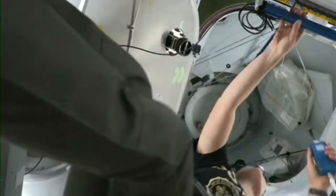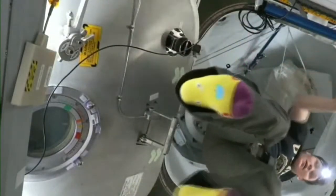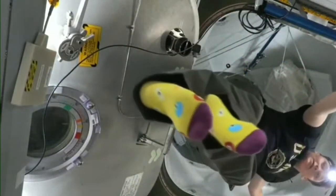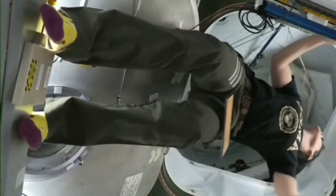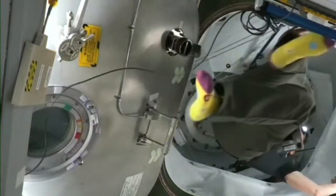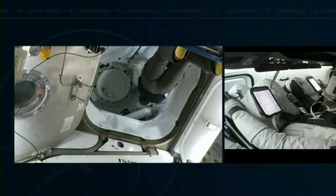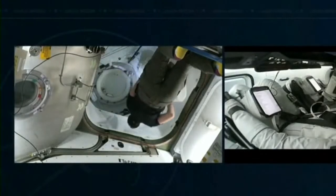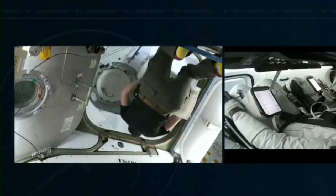Thank you. That conversation between Capcom Tess Caswell here in Mission Control and Ann McClain, in your field of view, the Dragon Endurance Commander. We're ready to pressurize. As she checks the integrity of the hatch interface on the station side, the station hatch is closed. That's the androgynous docking adapter hatch. One more hatch has to be closed. That's the one between Harmony and the vestibule to International Docking Adapter 2.